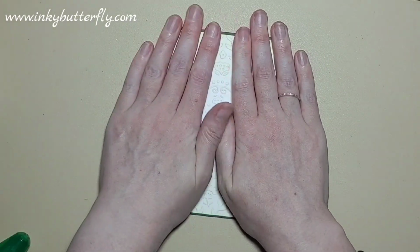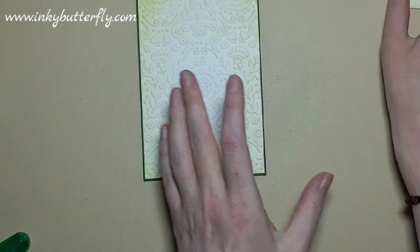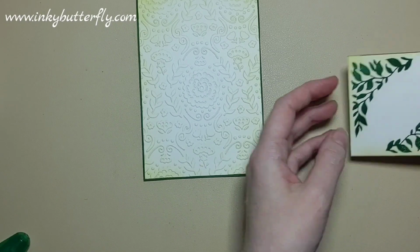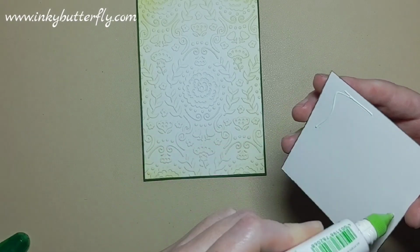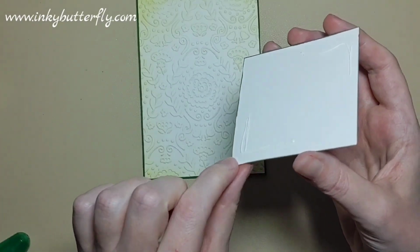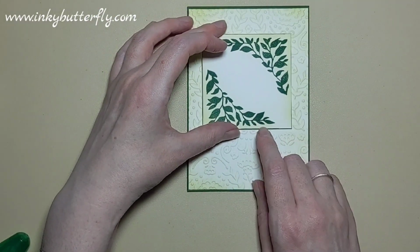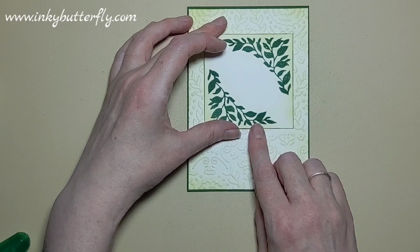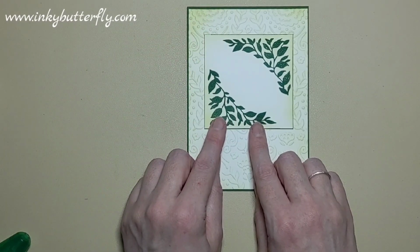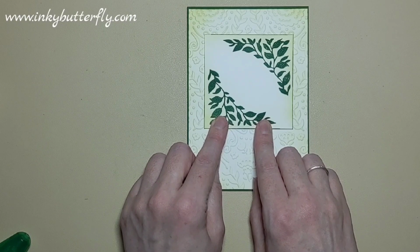But you want to give that a nice firm pressure, because obviously it doesn't stick, like it will move around a little bit until it's completely dry, so you just want to bear that in mind when you're using that. And just because it's out, we might as well just carry on using the glue. It is better for textured surfaces. So we're going to pop this on, and again I'm just eyeballing that so that it looks even on both sides, because it will really stand out if it isn't.